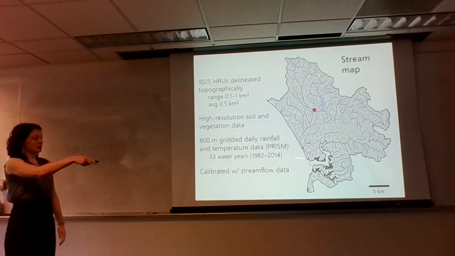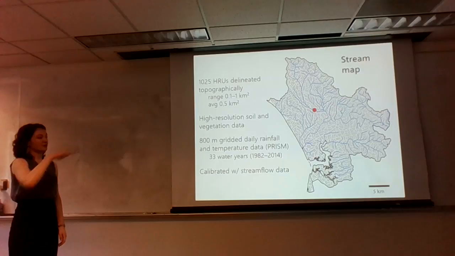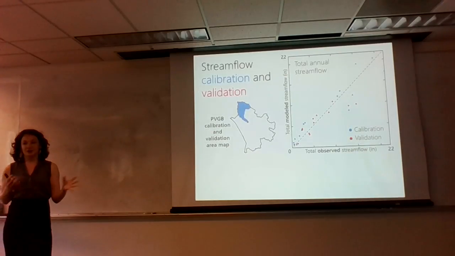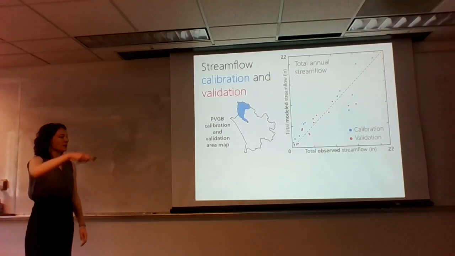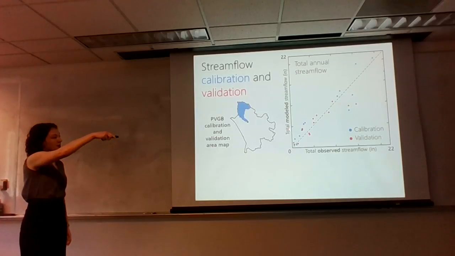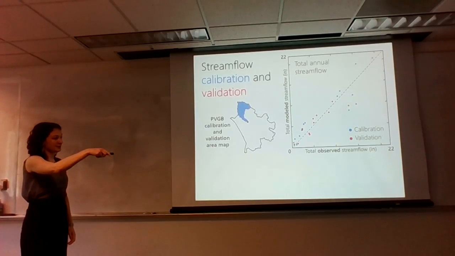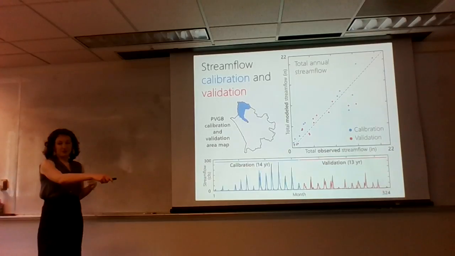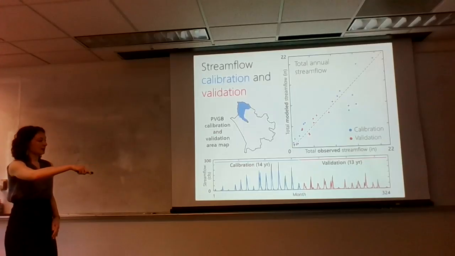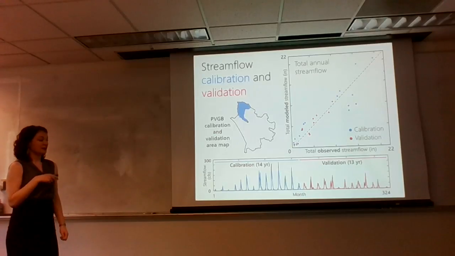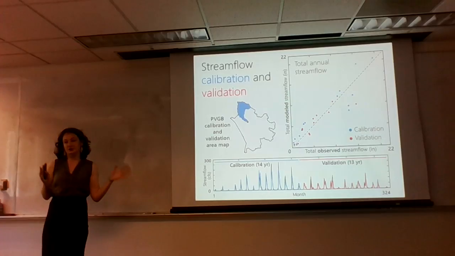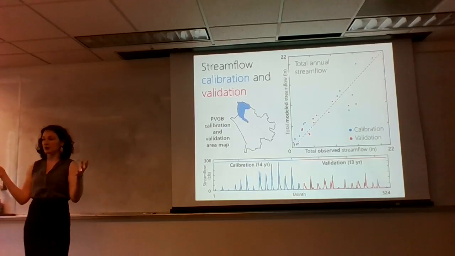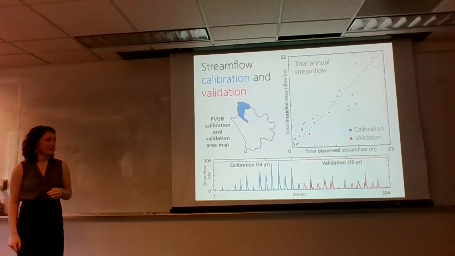Unfortunately, there's no stream gauge at the outlet of the basin here, so I calibrated using streamflow data at this gauge, which incorporates a fraction of the basin. And this is a figure to summarize my calibration and validation results. On this figure, we're looking at total annual streamflow with the model data plotted against the observed data. The blue dots represent calibration and pink is validation. On the bottom is the monthly hydrograph, where the black line is observed data and the calibration and validation data are overlain. Overall, the model did a good job of representing streamflow in this part of the basin, and that's encouraging because streamflow integrates the signal of runoff from all the HRUs in the calibration area.